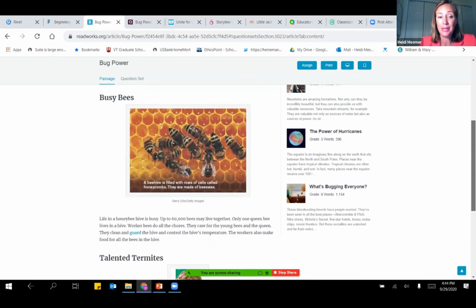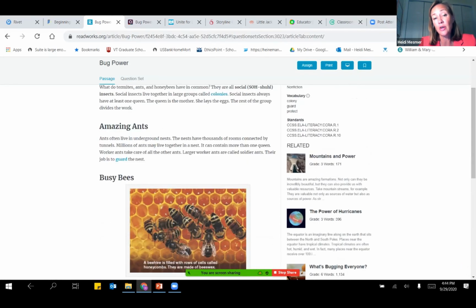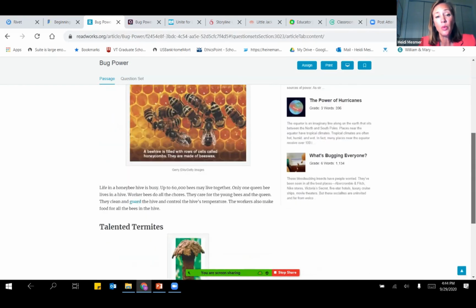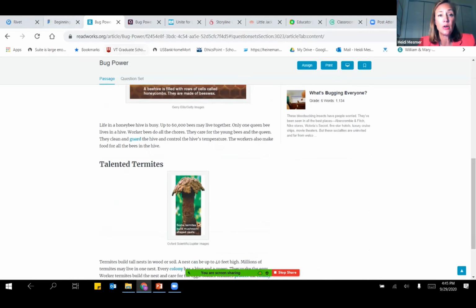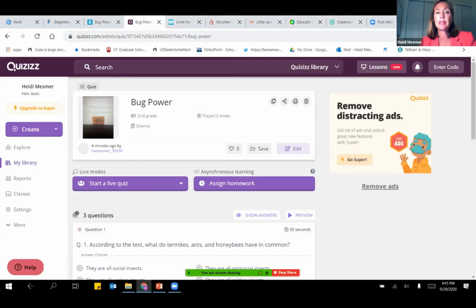And then we learn about bees, and we learned that there's only one queen in beehives, in contrast to ants and termites. We also learned that there are ants doing things like making food and doing other chores that control the temperature of the nest, etc.